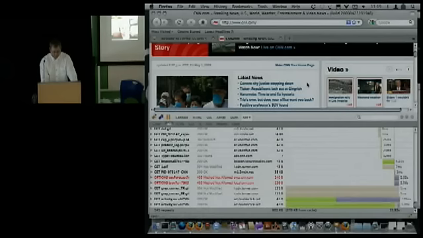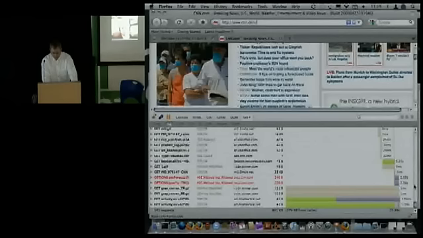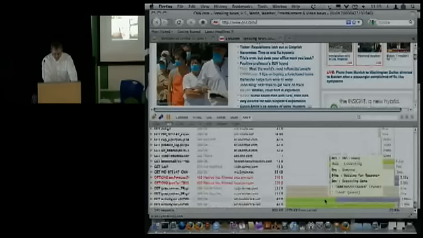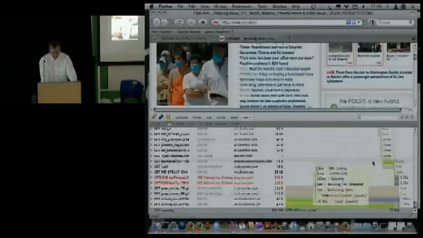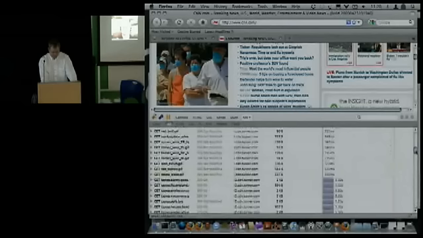The interesting stuff here, well, there's all kinds of interesting stuff, but you can see these green lines here connecting. Sometimes those will be waiting for response, depending upon the quality of your network connection. I enjoy looking at these things over slow connections because it's kind of interesting to see where all this stuff is coming from.